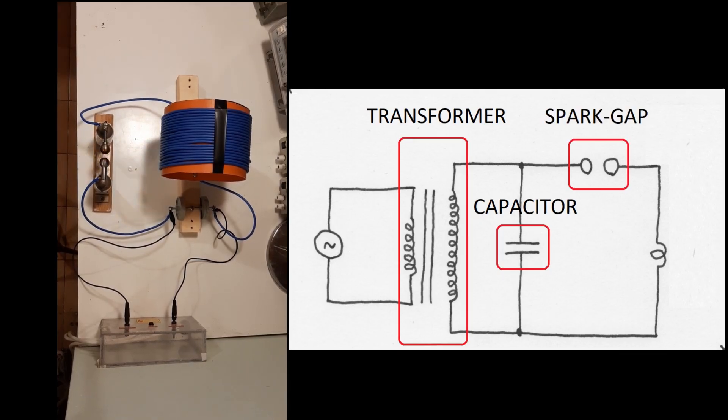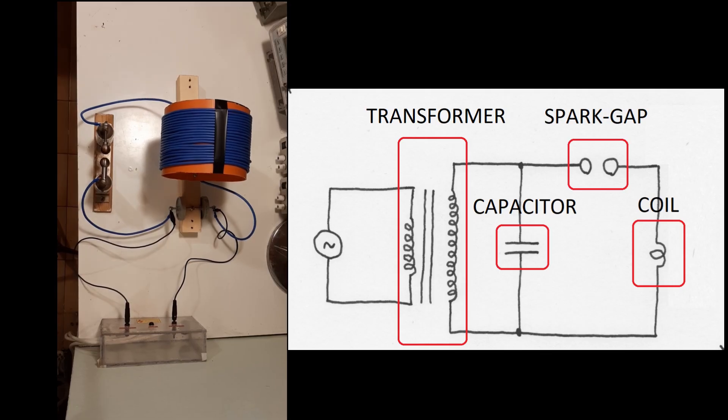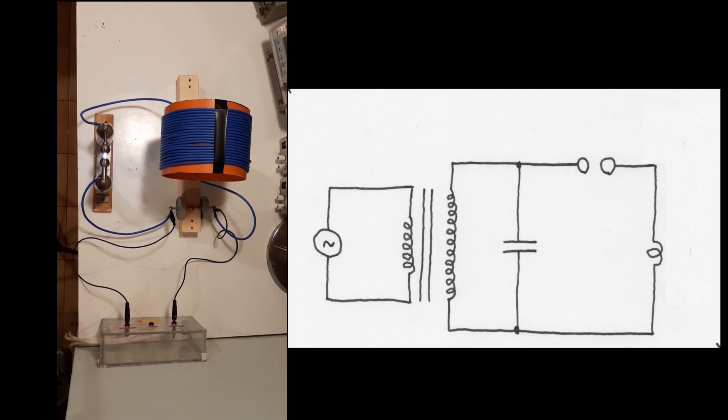Each time it happens, the voltage through the spark gap reaches the breaking point and the spark gap acts like a voltage-controlled switch with current hysteresis. In simpler terms, the spark gap stays non-conductive until the voltage gets high enough. Once it conducts, it suddenly becomes very conductive, letting the LC circuit oscillate freely for a brief moment. This means basically that every time it conducts, the circuit for a brief time transforms from this into this.